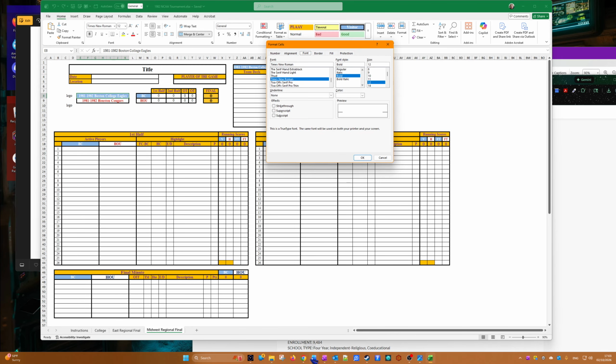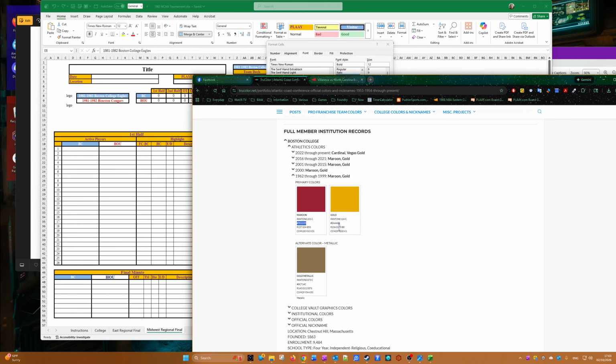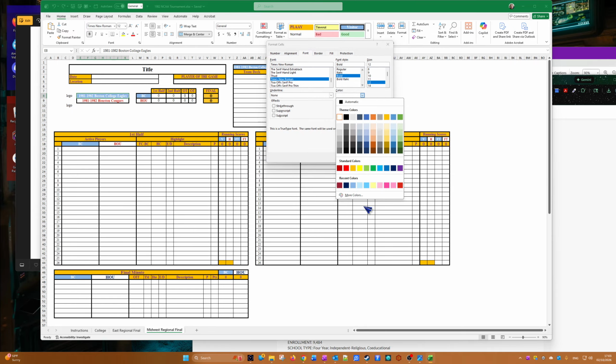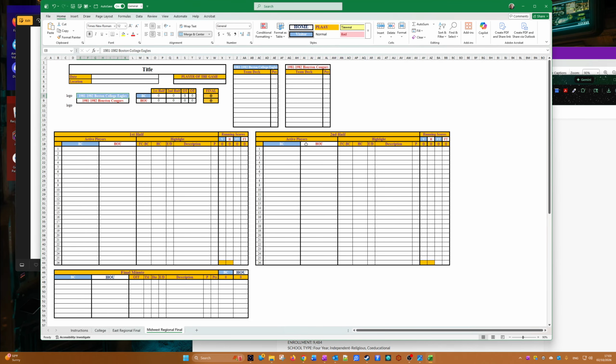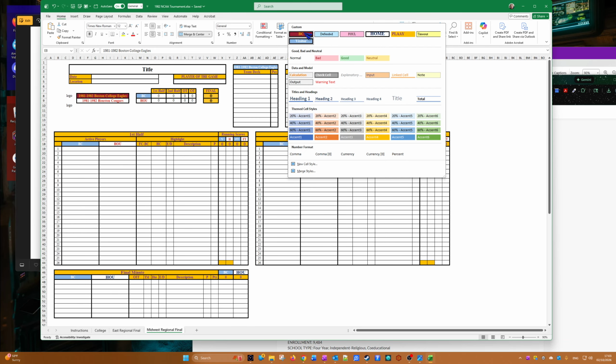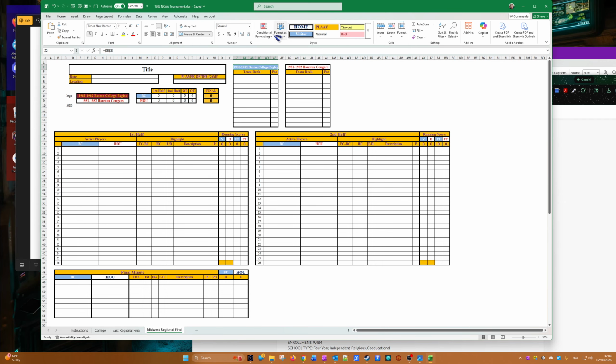So we'll put maroon as the fill, and for the font, we'll make it gold. Now you'll notice nothing changed here, but I go right here and click BC. I have it saved up here, BC.